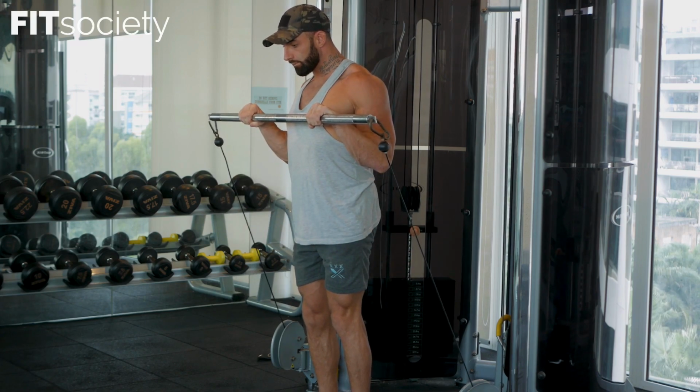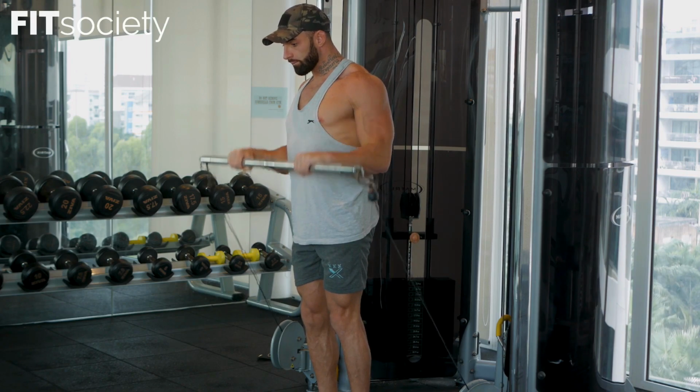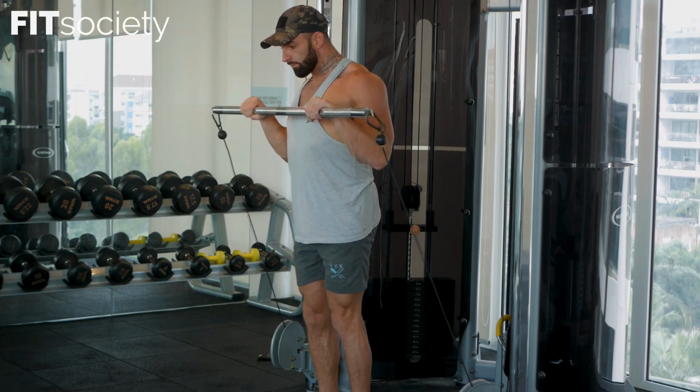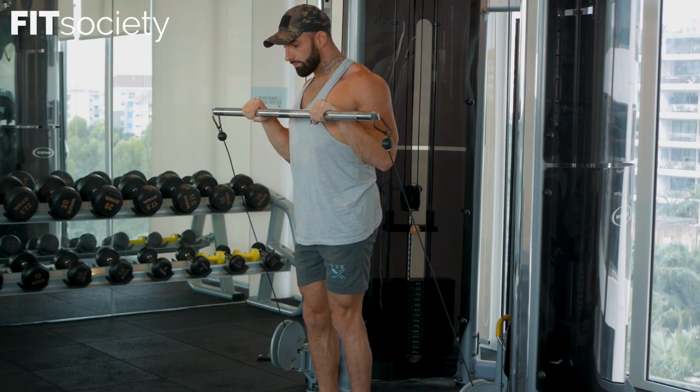Only the forearm should move. Continue the movement until your biceps are fully contracted and the bar is at shoulder level. Hold this position for a moment and squeeze the muscle. Then slowly begin to bring the bar back to the starting position as you breathe in.